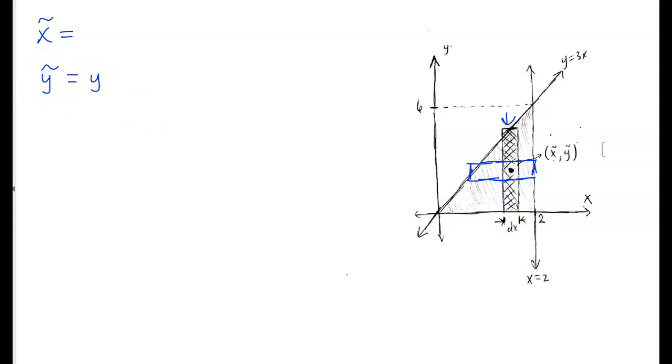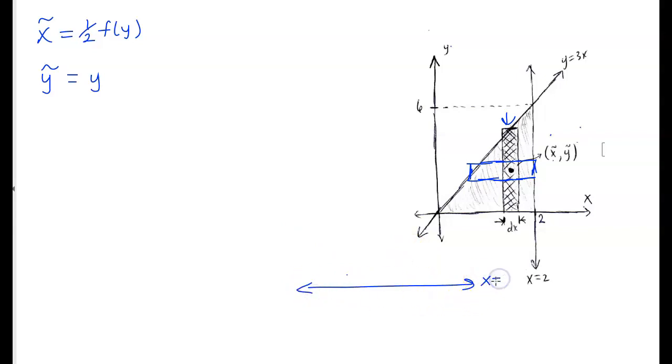Okay. Now, in order for us to figure out what x tilde is going to be, we know it's going to have to be 1/2 of, and then some function of y. But the thing is, we need to know what that function of y is. Now, if we're looking at this in terms of a function of y, what we would actually have to do is flip this graph here so that it would look something like this.